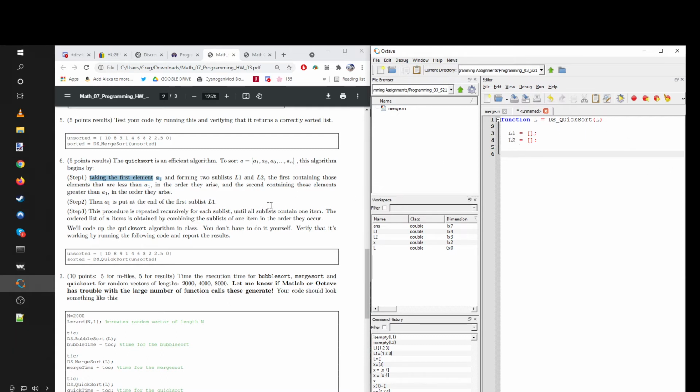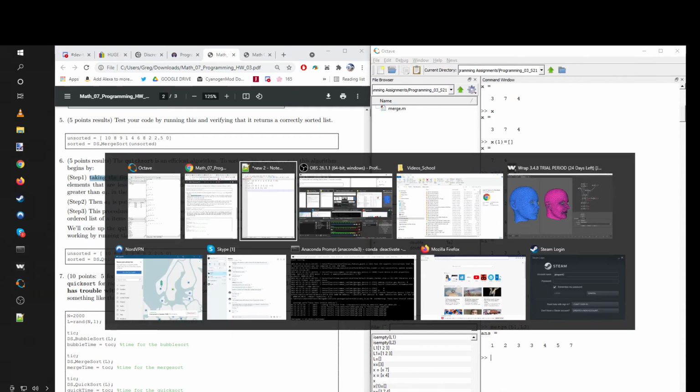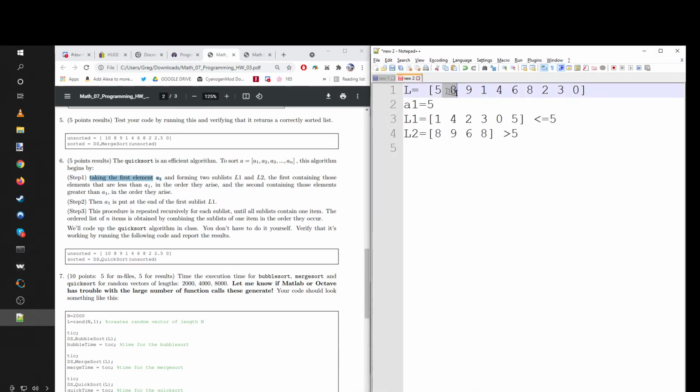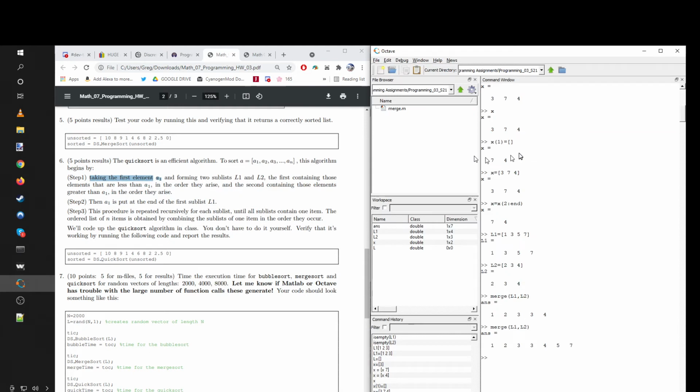So we're going to loop through all of L, like we did here: 8, 9, 1, 4, 6, 8, 2, 3, 0. We went through the entire list and stuck all the small ones in L1, all the big ones in L2. That's what we're going to do here.